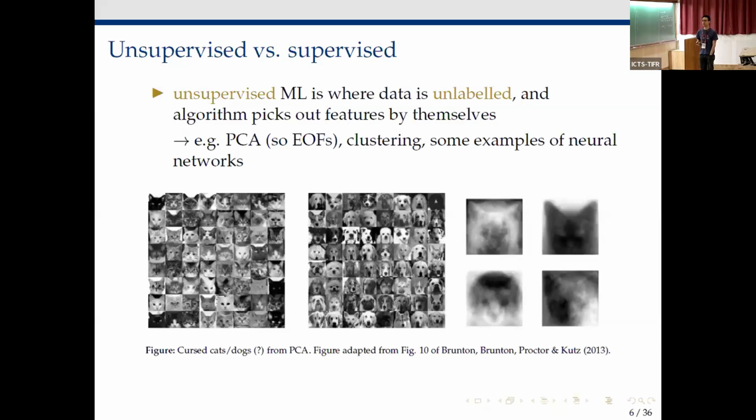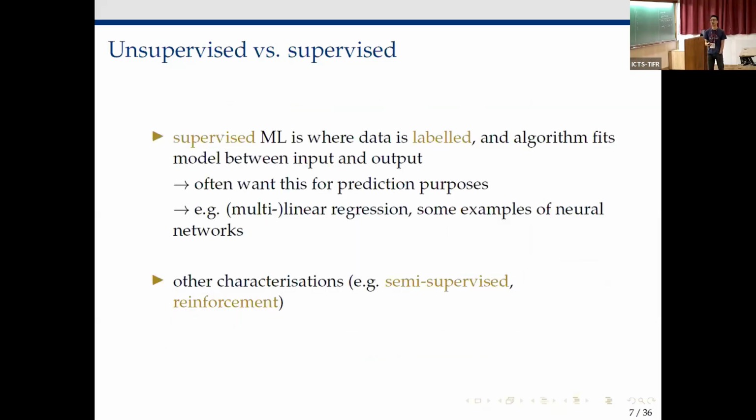All right, so clustering does something similar, so I'll talk about clustering a little bit later. Neural networks can do the same thing. So supervised learning is the other one. When you have an input and output, in some ways, by definition, that is already supervised. So you're saying that this is an input and this is an output. So often you want this for prediction purposes. So things like regression, neural networks, a whole load of these are really supervised learning. You have to tell the thing what data I am giving you, and it will find a map between the two. There are other characterizations like semi-supervised and reinforcement. If you want to know more about it, Wikipedia is a great place to start.